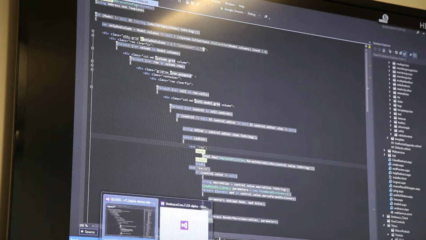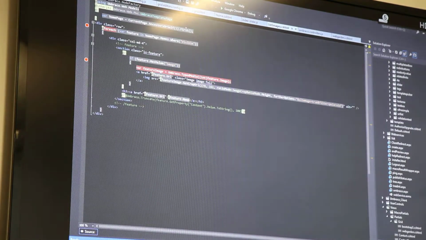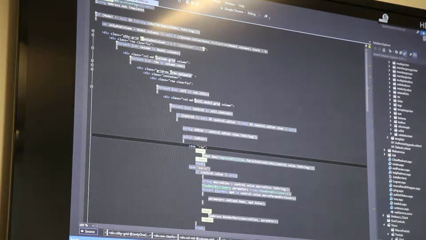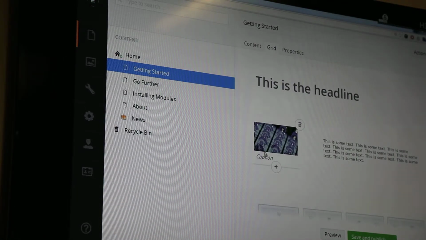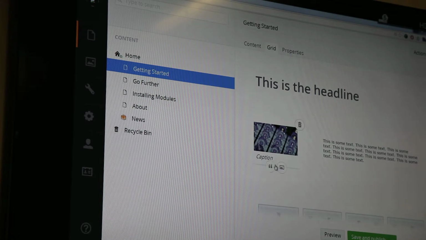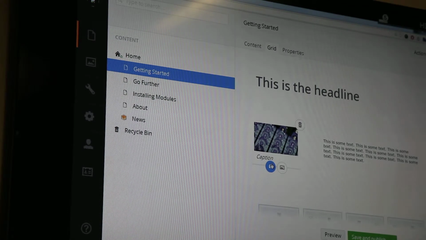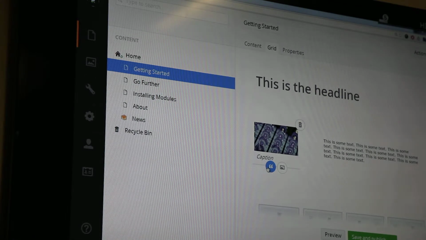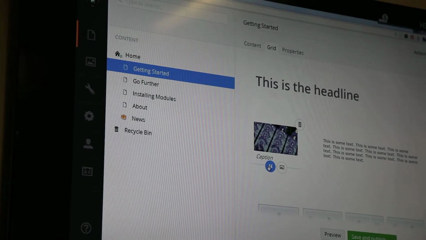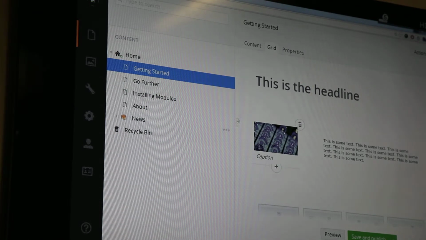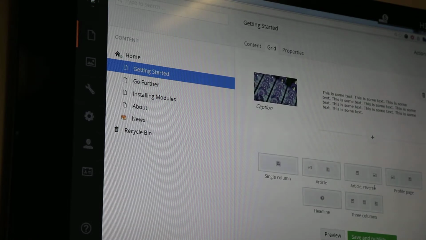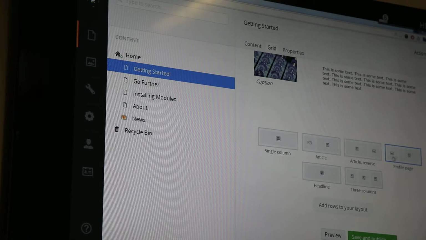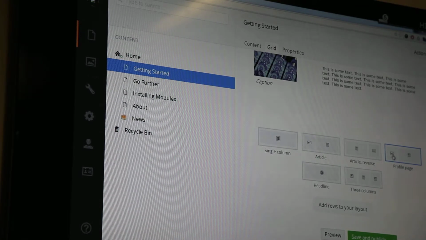And the other thing is that in one of the config files, you can also tell it which of your elements are allowed in which columns and which layouts. So for example, and you can see it here, in this column, because we've chosen an article, which is a narrow column and a wider column, it's been configured so that only quotes or images can appear over here. But on this side you can have just rich text. So depending on which layout you choose, you can restrict what the user can do.